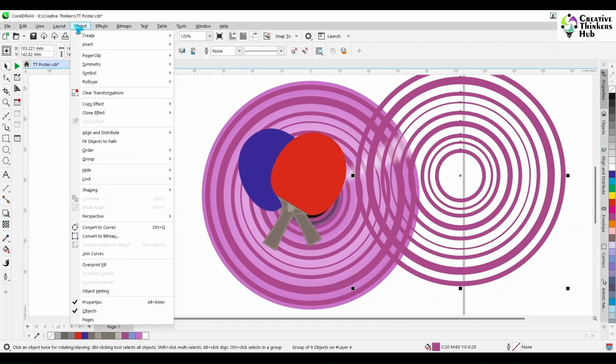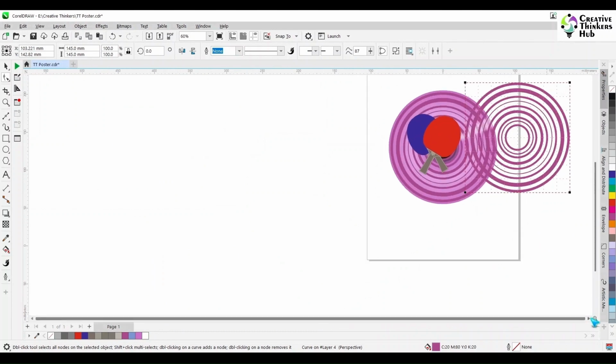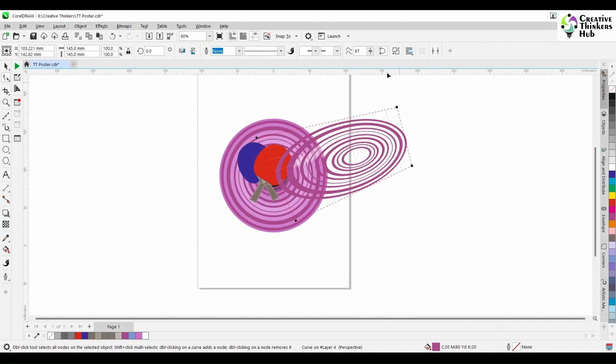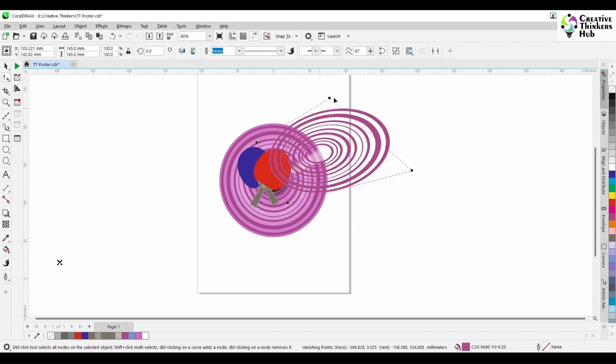Let's ungroup this and weld it. Now, the reason being that we are now going to create a disk that is encircling this central disk from between.